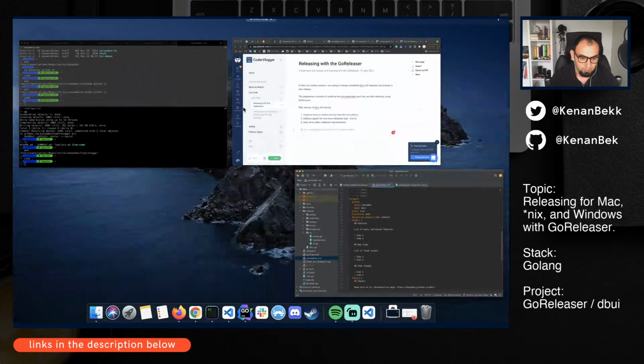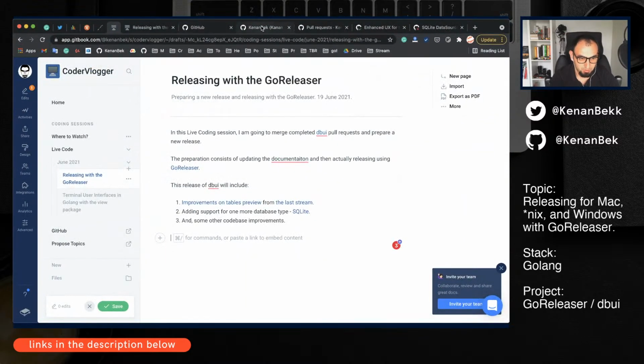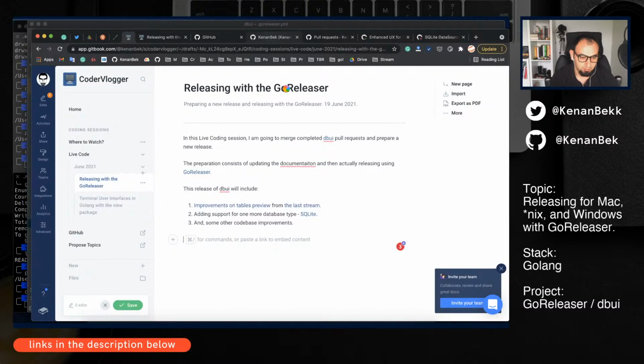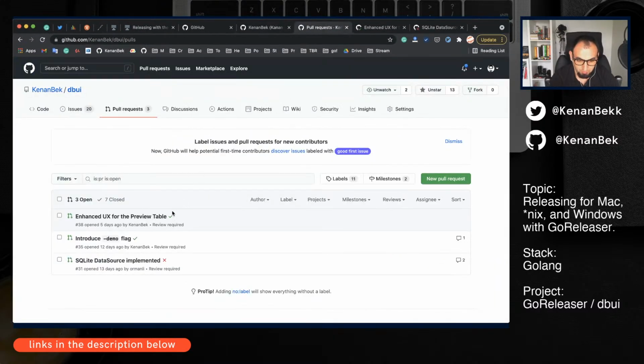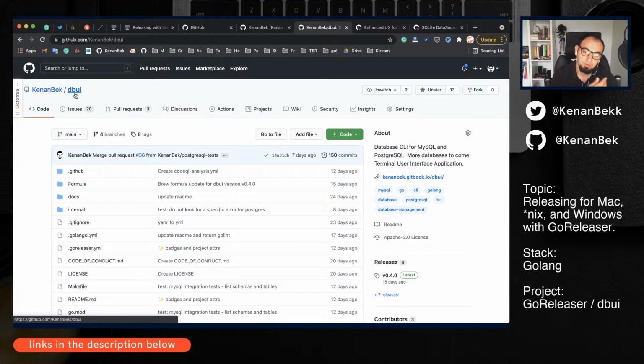So basically what I will do, I will check, well, check sounds a bit too strong, but I will basically, yeah, my Chrome browser is okay. So I will basically merge these pull requests and then prepare a new release, a new tag, and then release it actually. And then once it's released, when we have a new release, I will check if it actually works. So that's the plan for now.